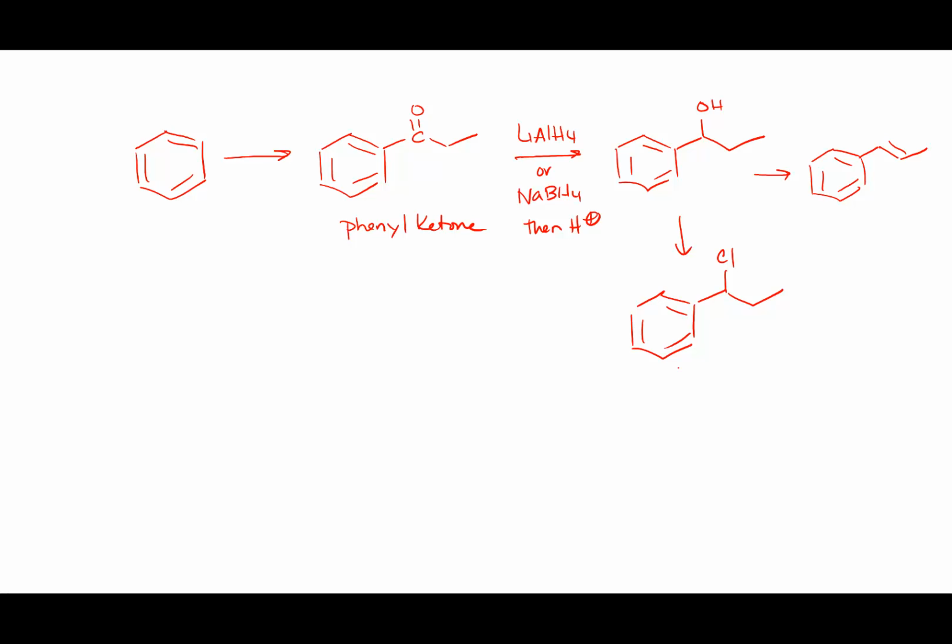Once I have this chloride, what could I do? I could do Grignards on it. I could do E2 on it, but if I try and do E2 on this chloride, the double bond is going to have to go here because there's no beta hydrogen there. That's the reason why I always try and write out the single and double bonds, because if you put that circle there, you forget there's no hydrogen there, and then all of a sudden you made 5 bonds to a carbon, which is still not legal.